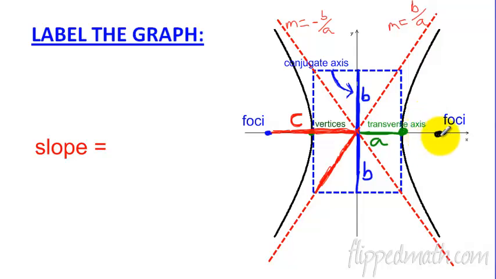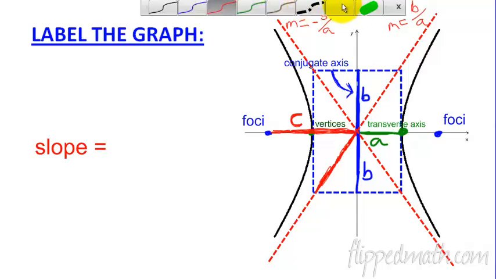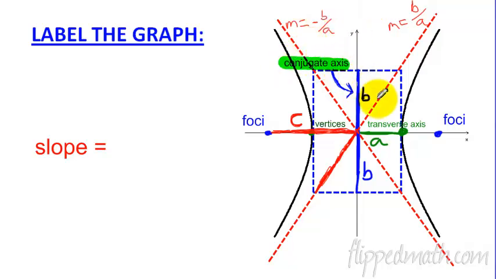The biggest thing I would say on this that's new to you is these words transverse axis and conjugate axis. That's mixed up in all of these things. And the reason those are so important is that in some of your word problems, you're going to be given these words, transverse axis and conjugate axis, and you'll have to go from there figuring it out. Just remember that the transverse is your A, and it is from the center to a vertex.